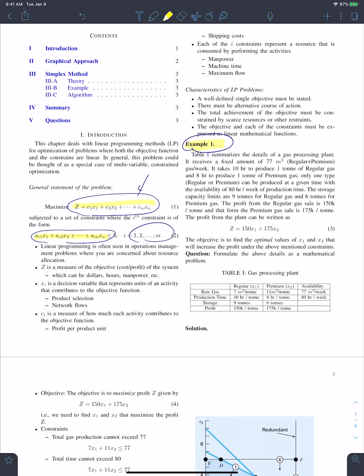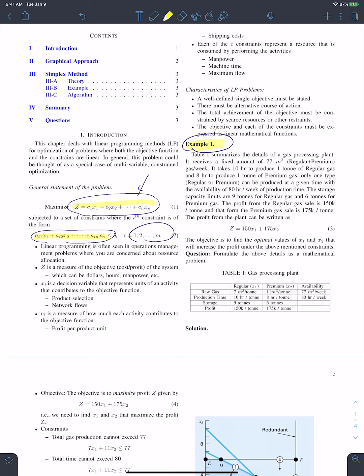The raw gas you get is 7 meter cube per ton for the regular, and 11 for premium. And then the production time is 10 for regular and 8 for premium.